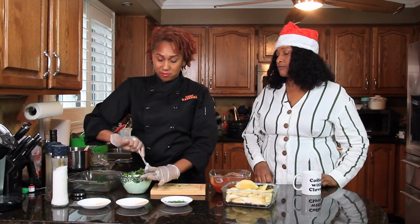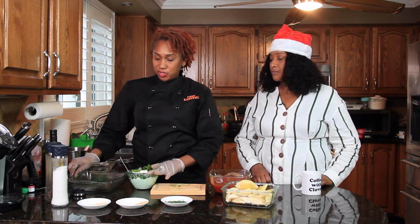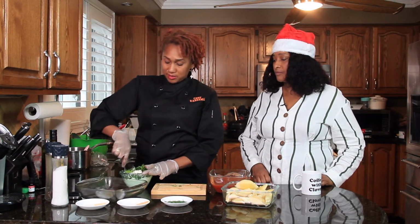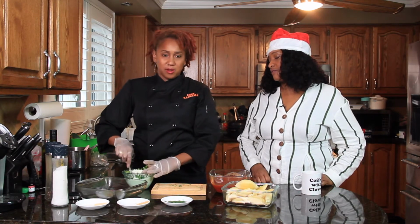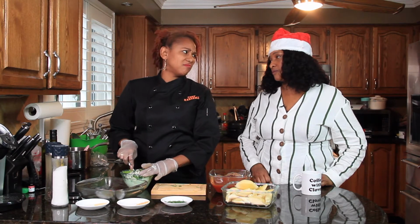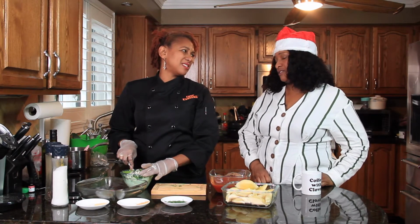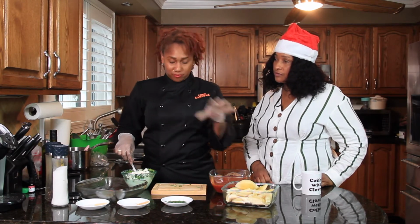So yeah, that's it. I put a little bit of olive oil at the bottom of the dish here, and that's it. Yeah, this is simple. It's very simple, and it doesn't take long in the oven. 350, 375 for about 10 minutes. Just for the cheese, and if you want, you could add some.